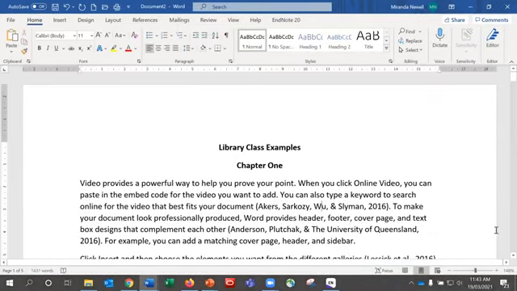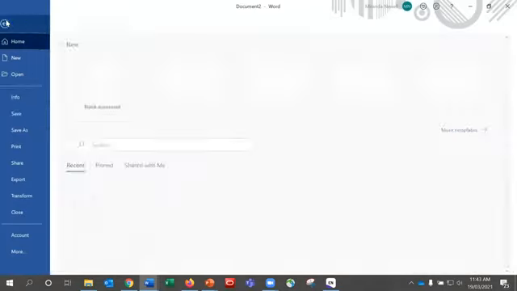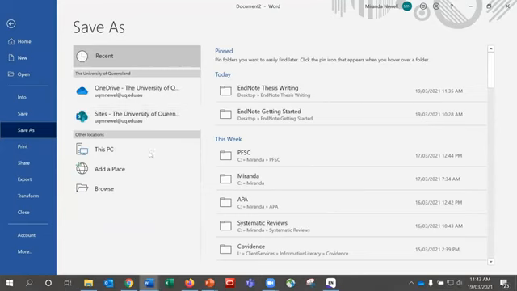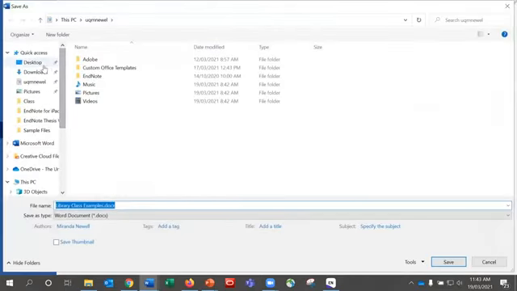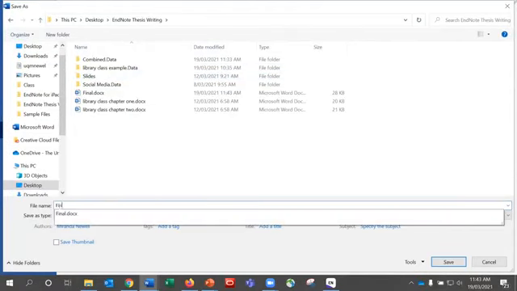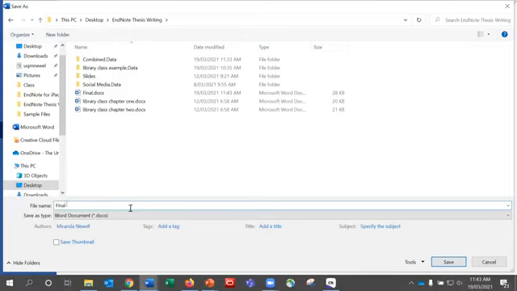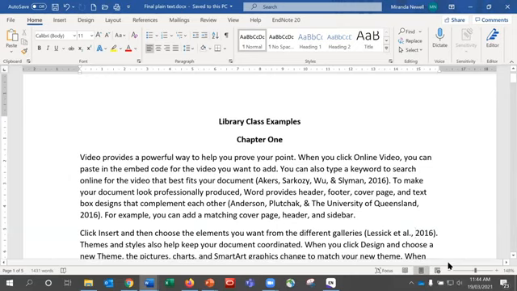And there is no EndNote functionality available. I can then save that, and we strongly suggest adding something to identify it as the plain text version. This is to ensure that you don't accidentally delete the wrong version, because the plain text cannot be reversed.